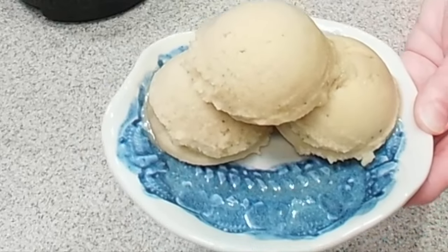Welcome to my kitchen. Today I'm going to share with you one of my new favorite recipes from one of my favorite new appliances, the Ninja Creami. Basically what it does is it makes things into creamy ice creams, which is awesome. While you can make banana ice cream in a blender, a food processor, or another device, that's great. I just love this and I'm going to show you why.